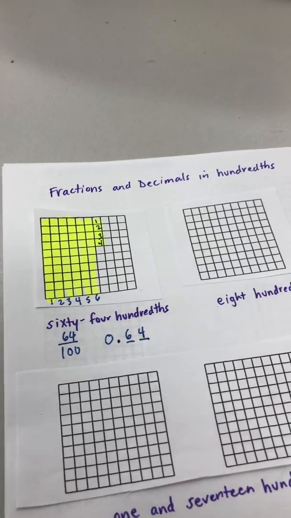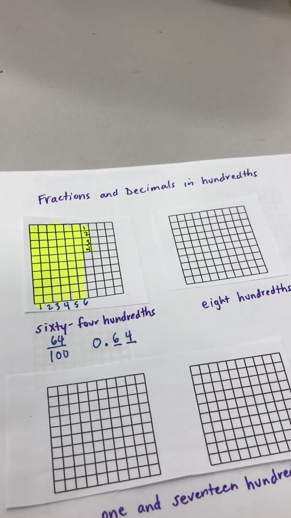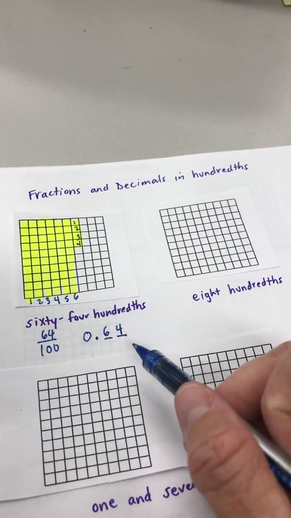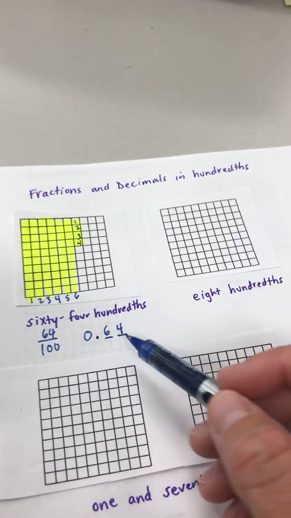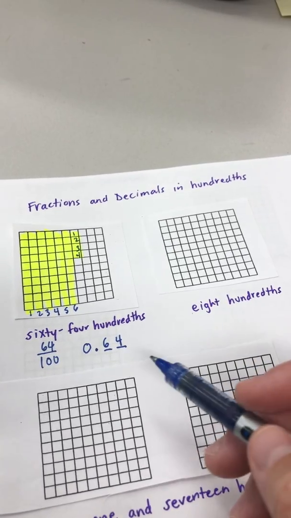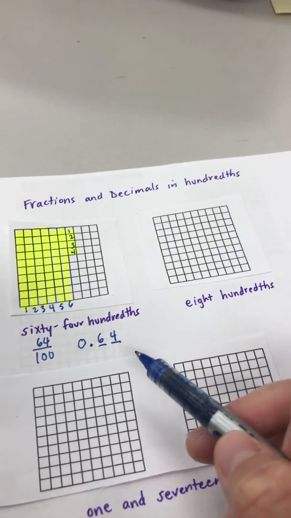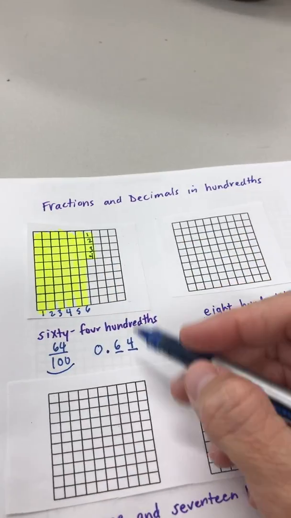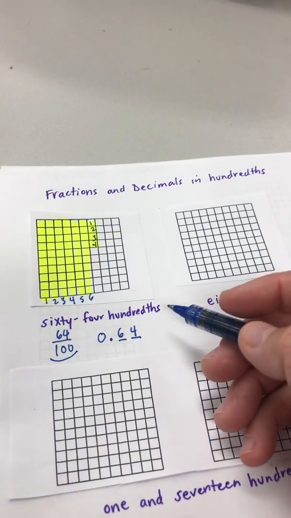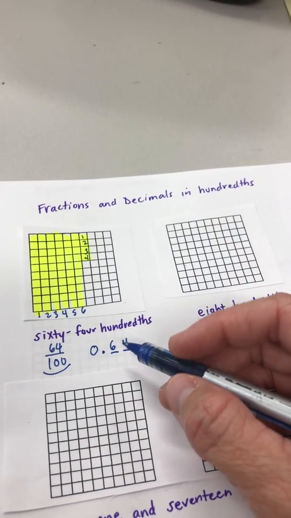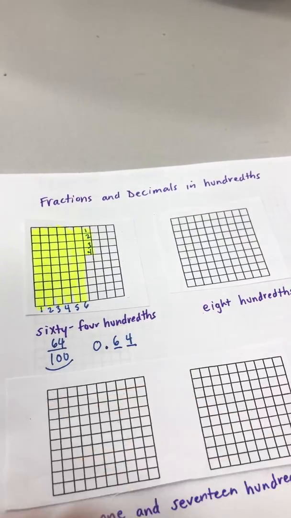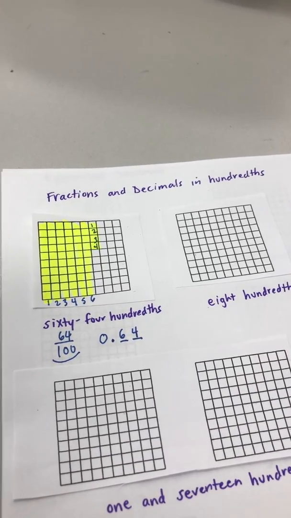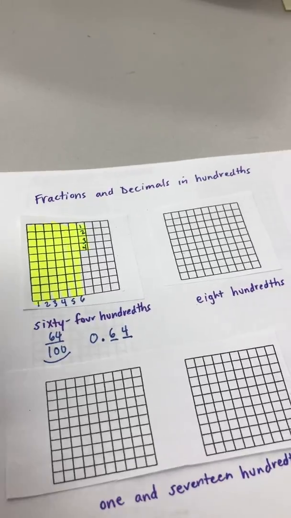Now, one of the biggest things we have to get kids to break away from is a habit that parents show them, and that's kind of a lazy way to read these fractions. Most adults would look at this and just say 0.64. And the danger in that is that students don't think about that this is actually a denominator. They think about it as a whole number, 64, when you say it that way. But it really needs to be read 64 hundredths. And if we start having them practice reading it that way, connecting it to the fact that it's the same thing as a fraction, it makes a whole lot more sense.